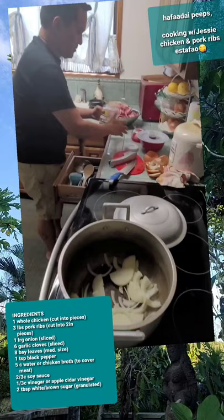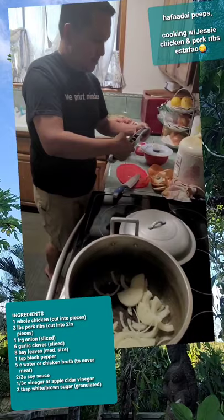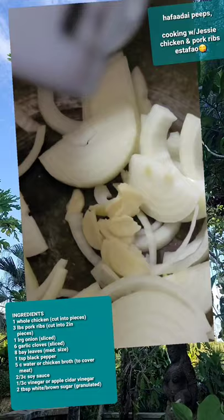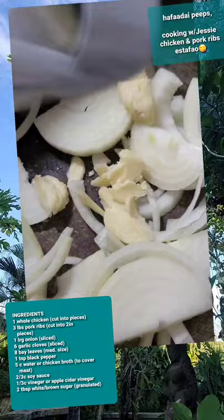The garlic mincer. I used the slicer. I don't mix garlic into the meat. I'm having a lot of garlic. Yeah, that's my favorite.